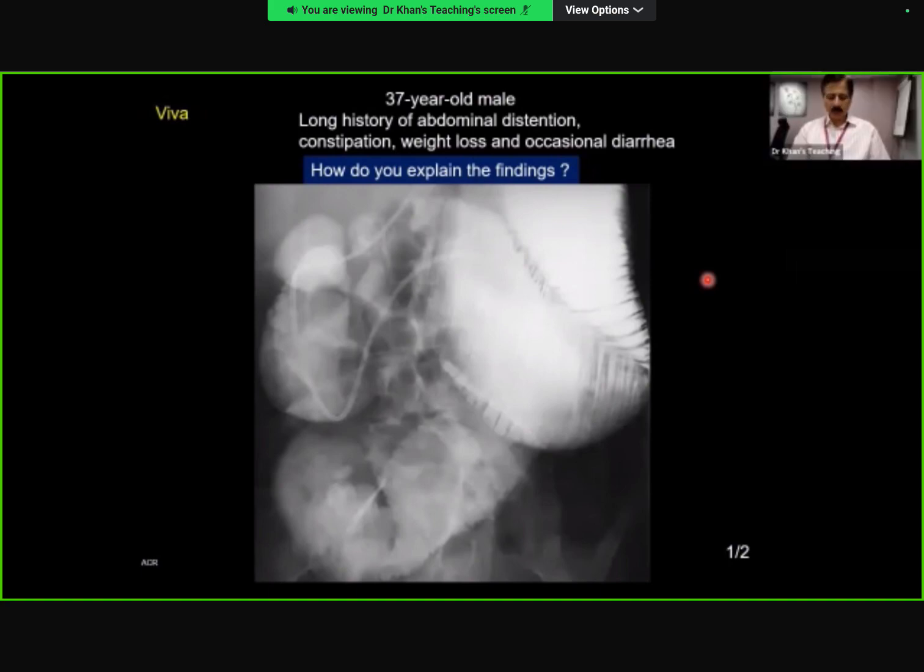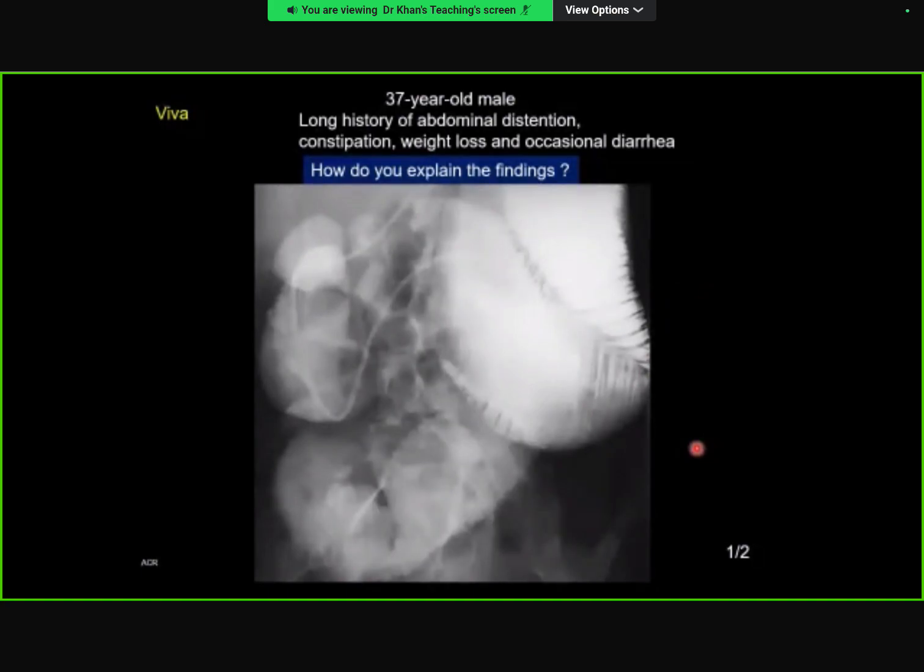If all of you can concentrate, this is a very good case, and many films have come in the exam from this pathology. So the bowel appears to be significantly dilated and folded in together, with multiple folds with a smaller distance between them. The bowel also appears to be of larger caliber than would be expected.